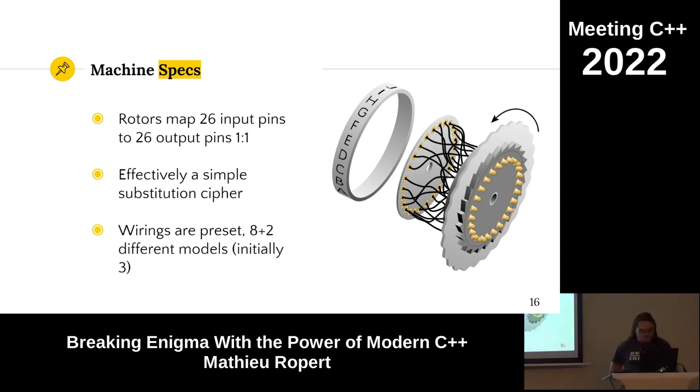It looks weird and maybe scary, but it's really simple. The only thing it does is that you have 26 entry pins on one hand, and you have 26 exit pins on the other hand, and then you have a bunch of wires that just scramble where the electrical pathway goes. And basically, each pin is a letter. There's 26. That's the point, right? So if you get a signal that would mean to be an A, you follow the wire and you end up, I don't know, maybe on a Z or something like that.